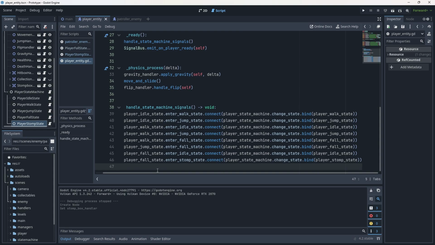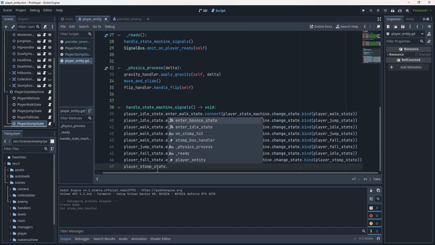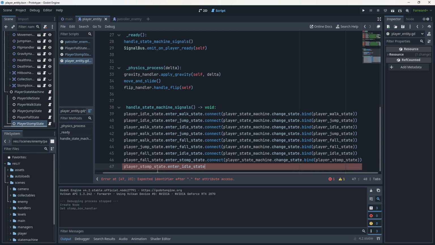So we're now within our stomp state, which means we can go from our player stomp state to the idle state first. So we can actually get out of the stomp state, and because we don't have our bounce state, this is just mostly for testing. So we want to enter idle state and then use dot connect. Once again, player state machine.